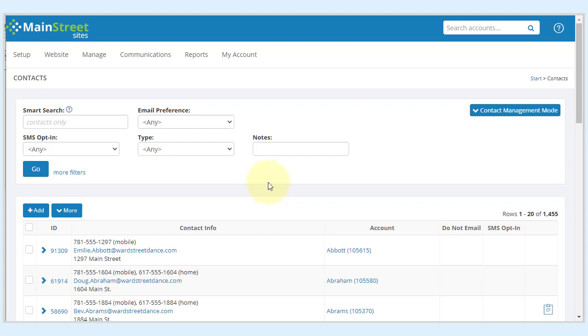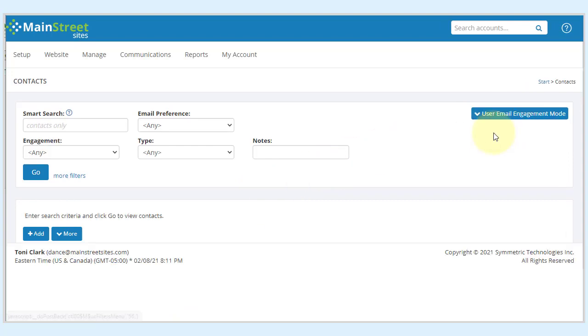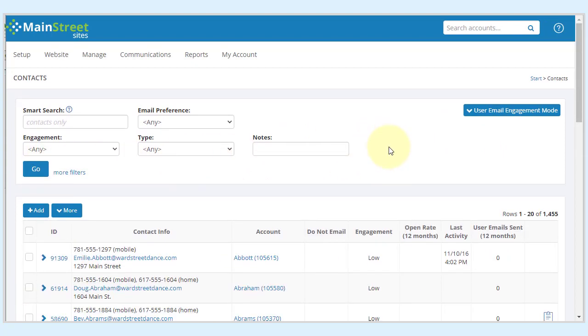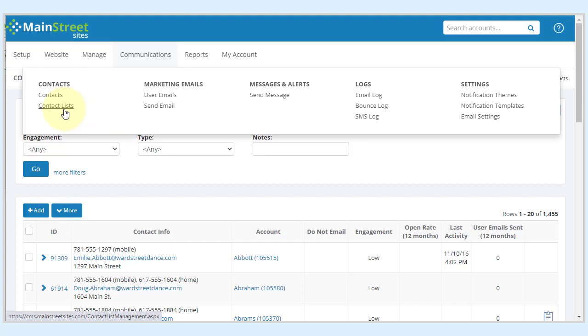One thing we'll mention in this list of contacts is the system is tracking who is opening your emails. The number of emails you can send each month is not infinite. So we're trying to help you send to the people who are opening your emails and to not send to the folks who are not opening your emails. So we're tracking the engagement over the last 12 months of the people you're sending to, and that's trying to optimize the sending that you're doing. We'll see that later when we get into sending the marketing emails. So this was a quick look at contacts. There's also a section for managing contact lists. Let's skip over that. Let's get right to marketing emails.